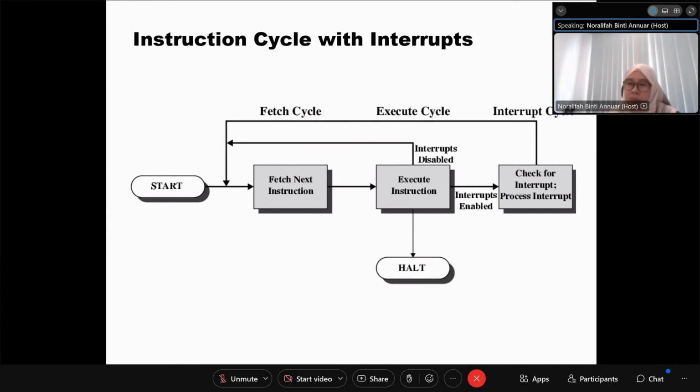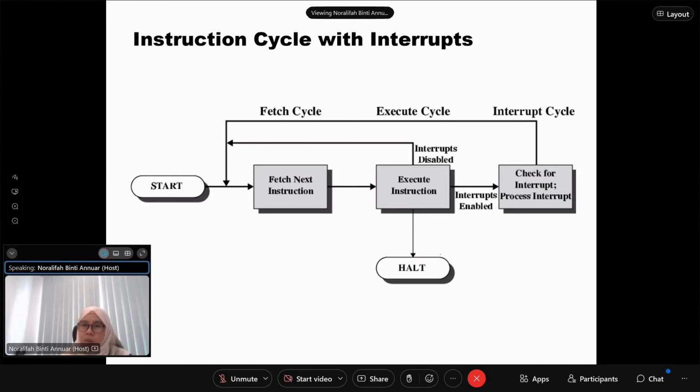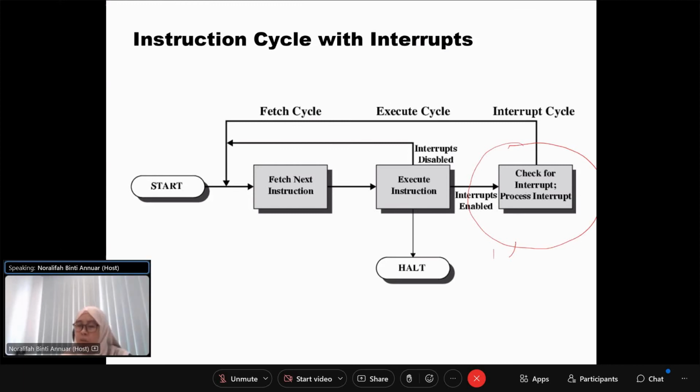So now if you have interrupt handler, you need to add one box here. Yang ni lah, kena ada benda ni lah. Kalau tak ada benda ni, tak ada interrupt. So this is to check the signal of the interrupt. Interrupt cycle sama je. CPU function dia sama, fetch, execute. Kalau dia nak fetch, dia must know the address, that's it. Okay. Ni boleh faham kan? Tambah sini je. Kalau disable, so tak adalah benda ni.